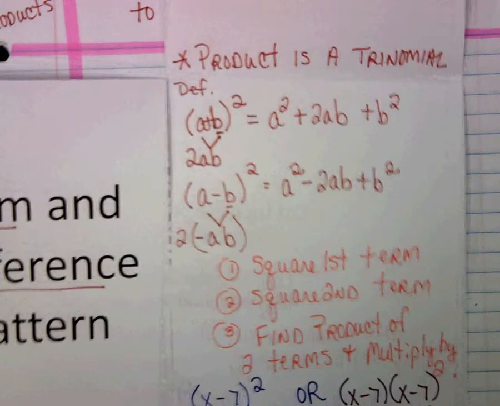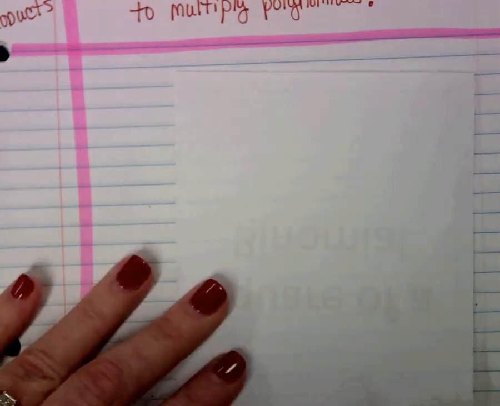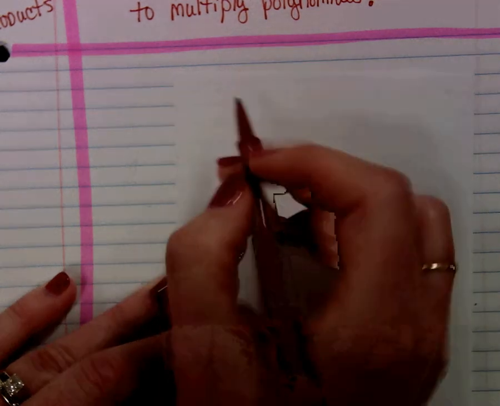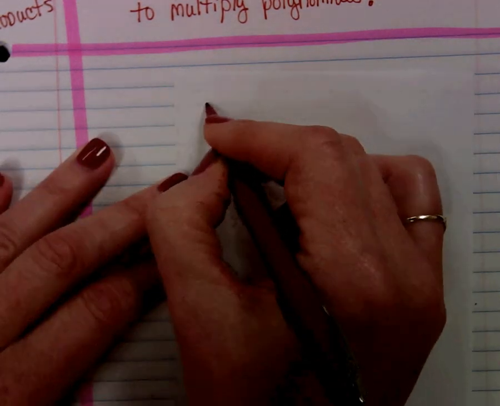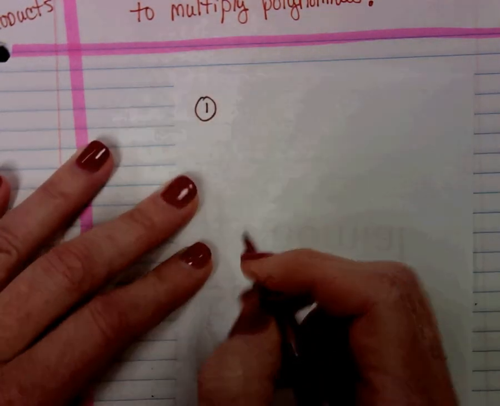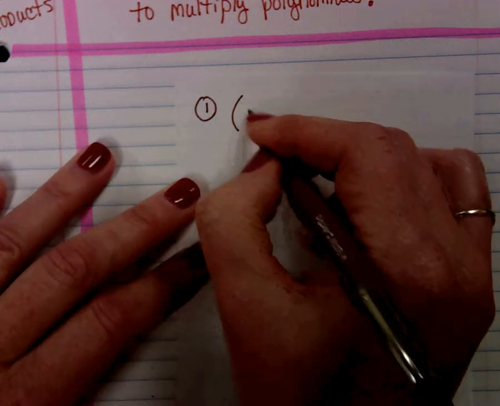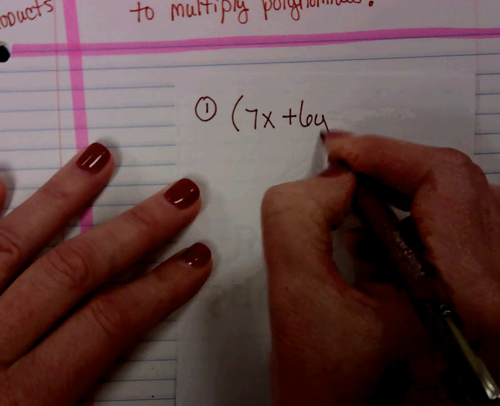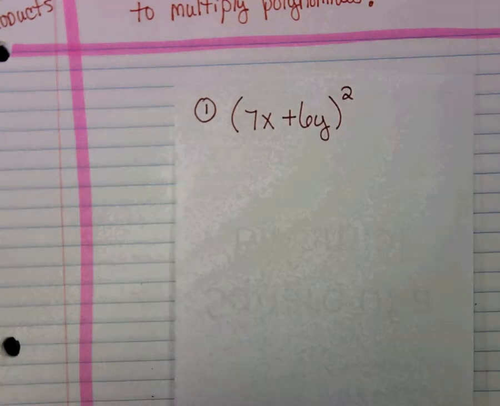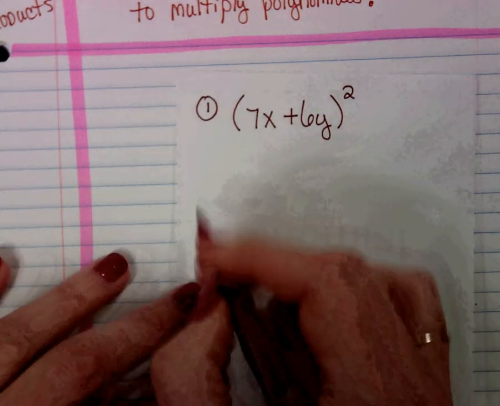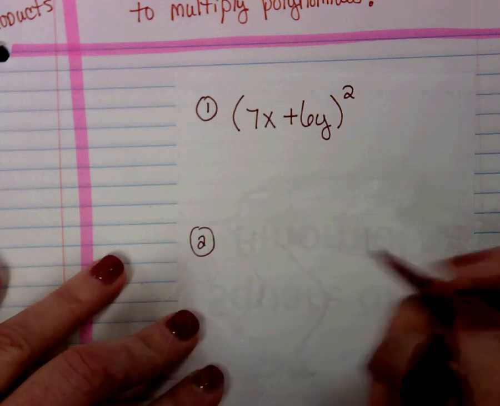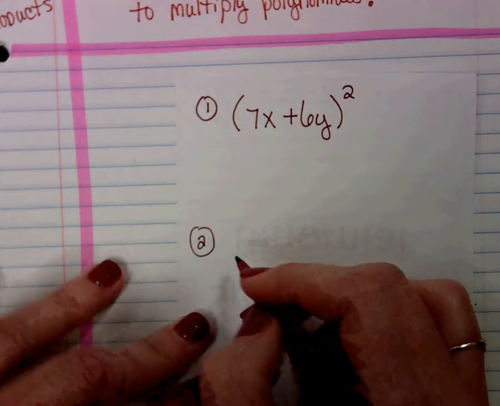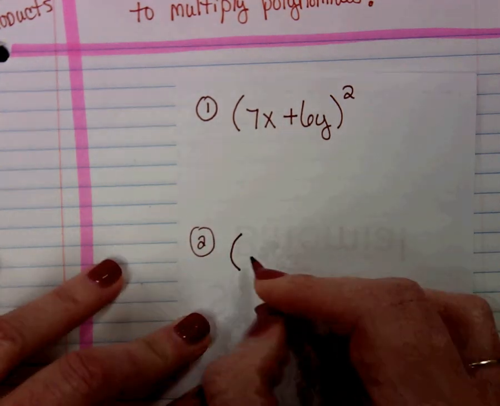Okay, I'm going to give you one more. In fact, I'm going to give you 2. I want you to do this one. It's going to be a little bit harder because it has more than one variable, but you can do it. I want you to try to do that one on your own using the rule. And then I'm going to give you a second one. That is our sum and difference pattern.